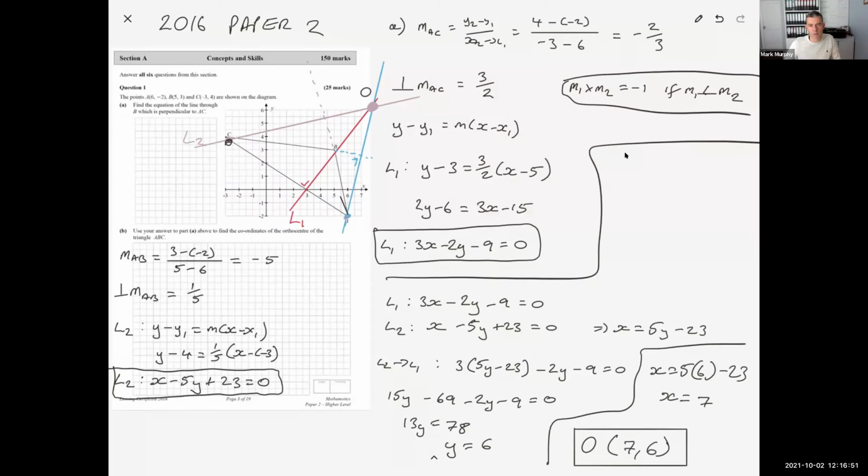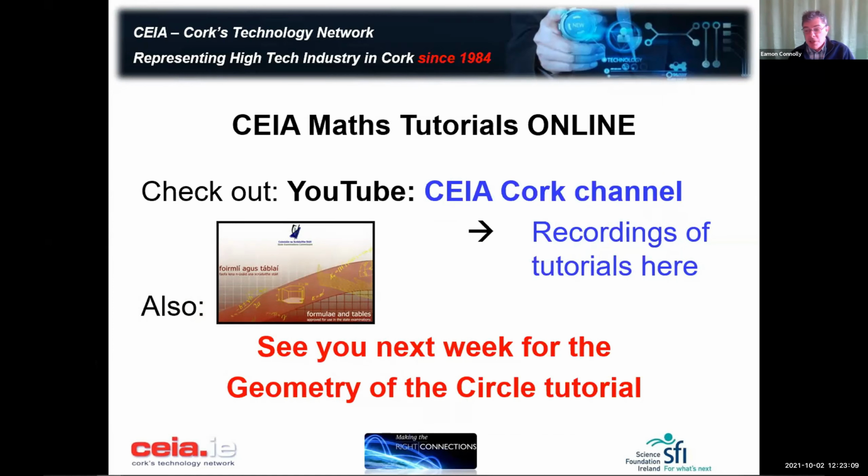That's your answer. Thank you, Mark, for a great presentation. And there were lots of examples. And for sure, the main thing with this is to be able to understand it. And then you can apply it to any problem. That's the real useful tool. Then you can apply it to different things. Don't forget, inside in your log tables, there are a lot of formulas and things that you don't have to remember, but you do need to know how to use them, and that's the practice.